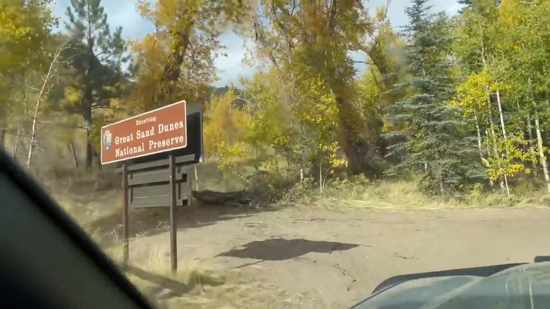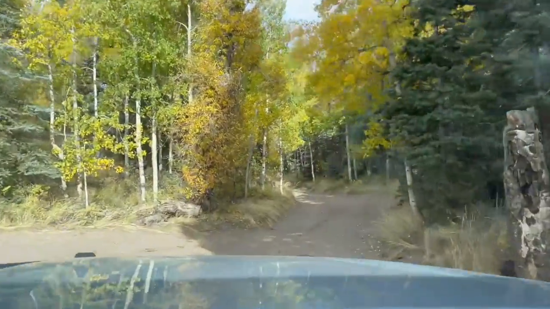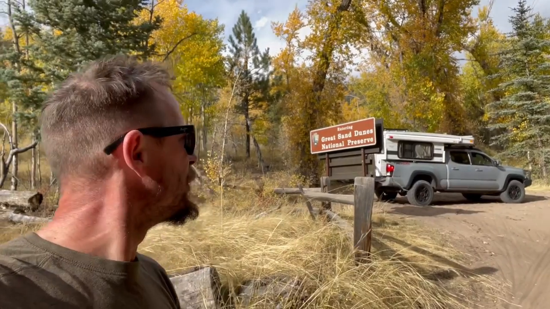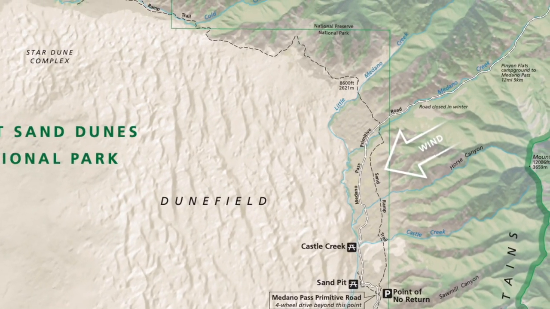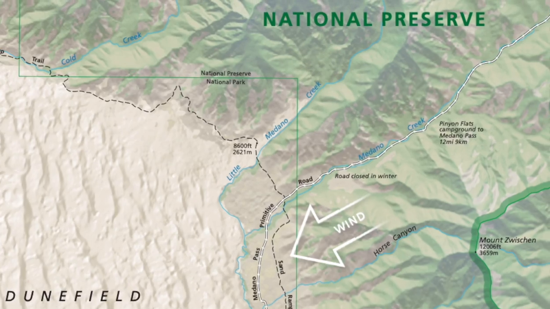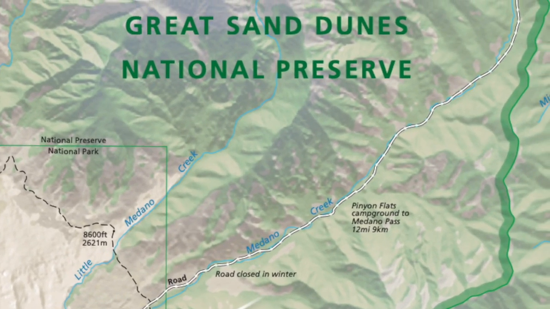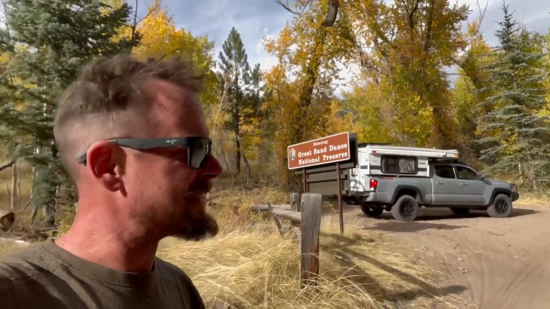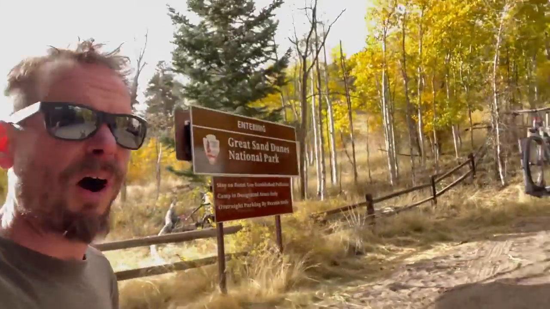Entering the national preserve now. All right, guys. So right at this point, when you're driving out the Medano Pass Road, you'll come across this sign that tells you you're entering Great Sand Dunes National Preserve. If you plan on camping out here, you don't need a reservation or a permit or anything to camp up in the preserve. That's pretty wide open. Roadside camping allowed, no permit necessary. Inside the park, going back toward the sand dunes themselves, you'll need an overnight permit to stay out that way. So yeah, this is the preserve and the park.